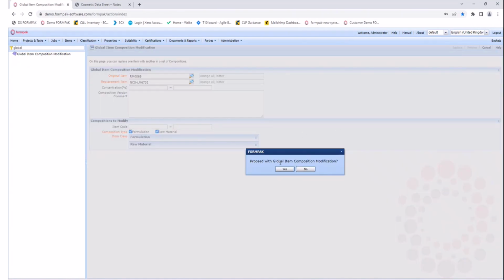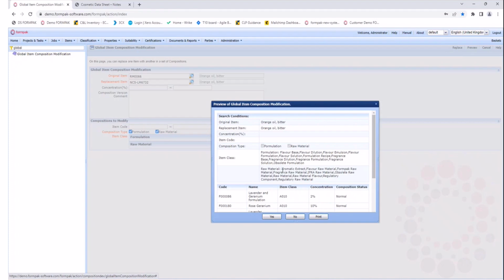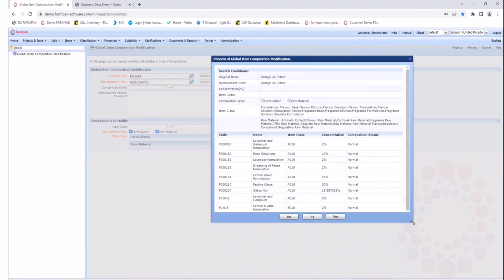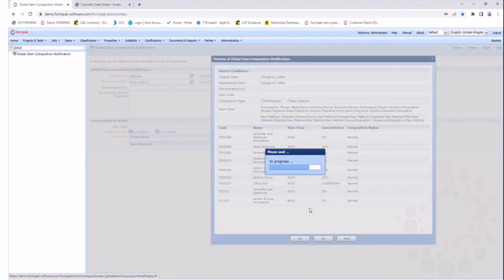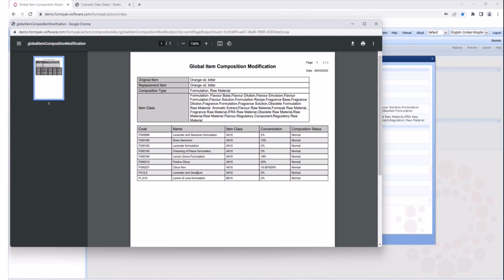Okay, and then if we click replace, it says do you want to proceed. If you click yes, it doesn't actually replace all the items. It gives you a list of the items that are going to be replaced, and here you can print it. So you might want to generate a report and save it so you know all the formulations that have been affected.